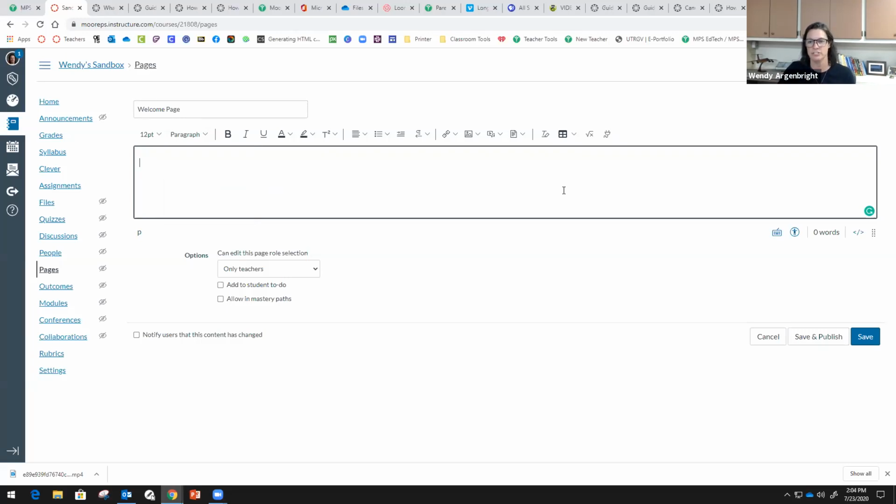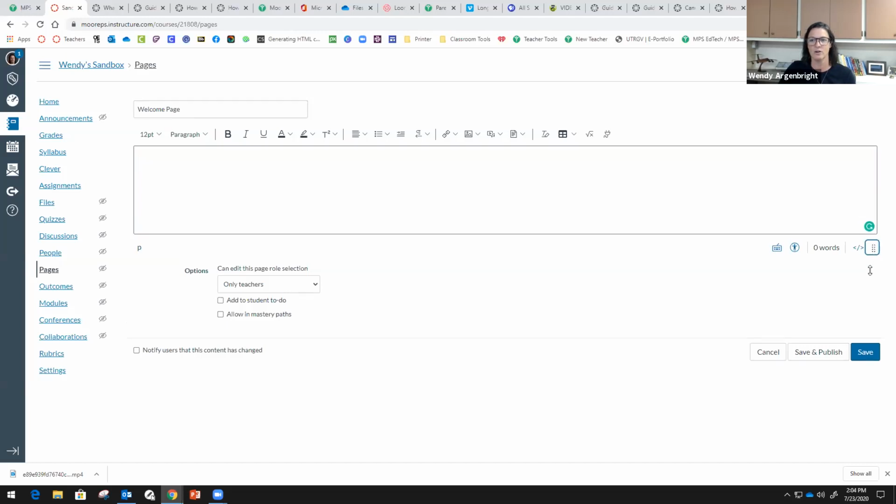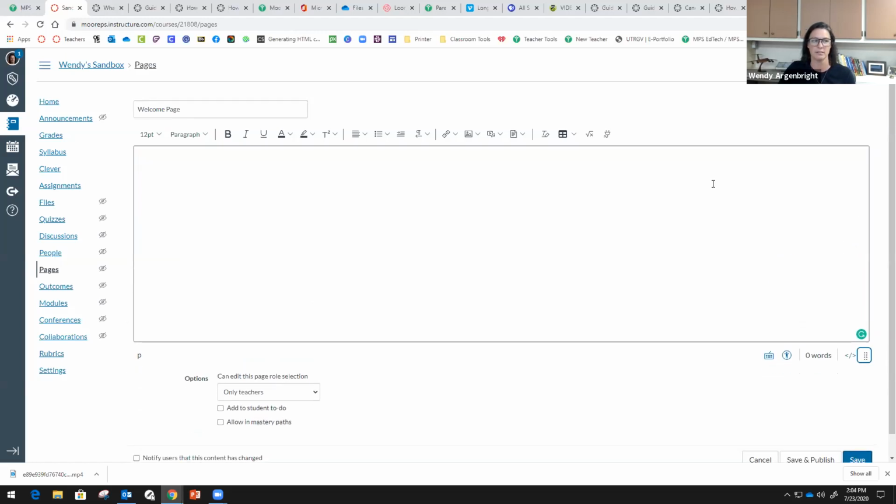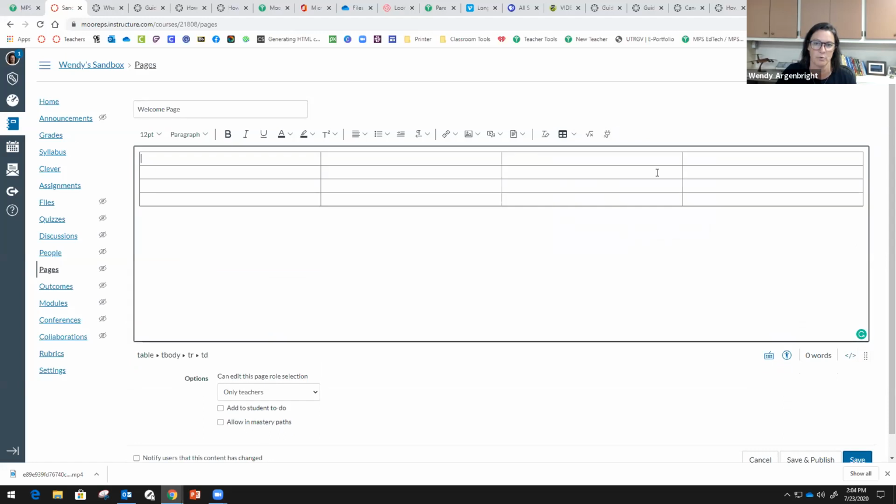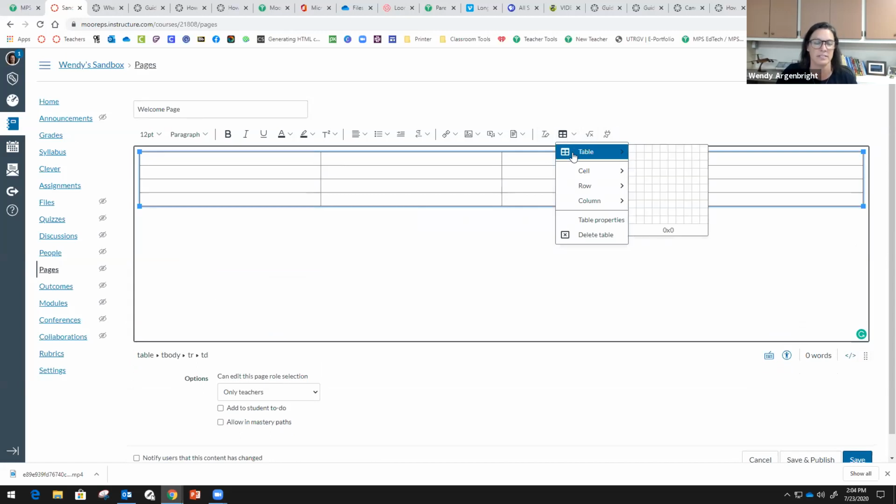But when you add images to this, unlike a Word document or a PowerPoint, things cannot be moved. You cannot change the anchoring of the position of the documents. So we are going to use a table simply to anchor items. We're going to go ahead and put a table in here. This button here will allow you to edit all of the table properties.